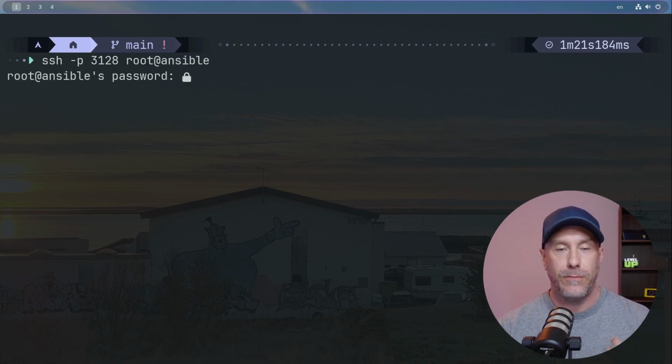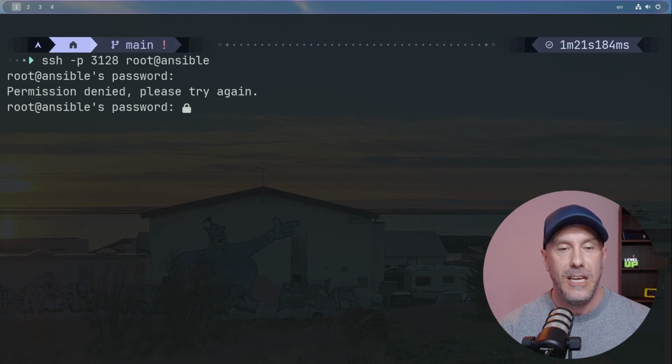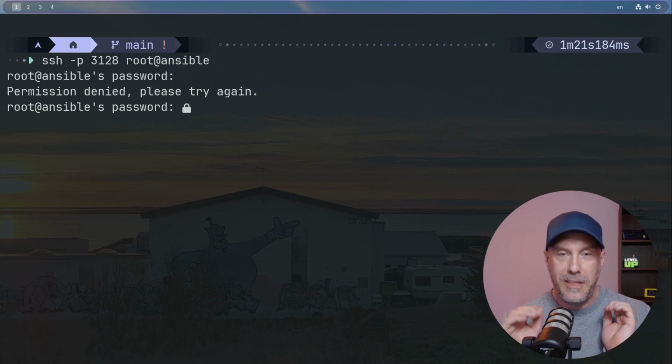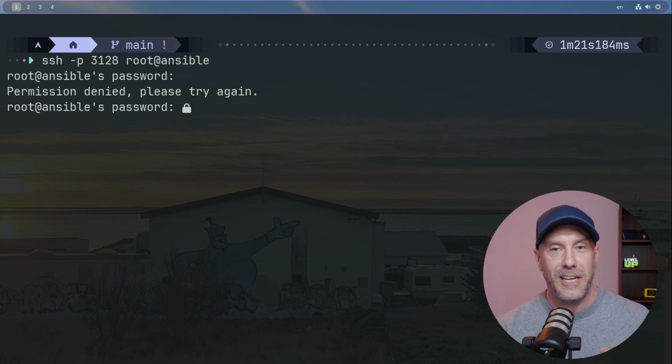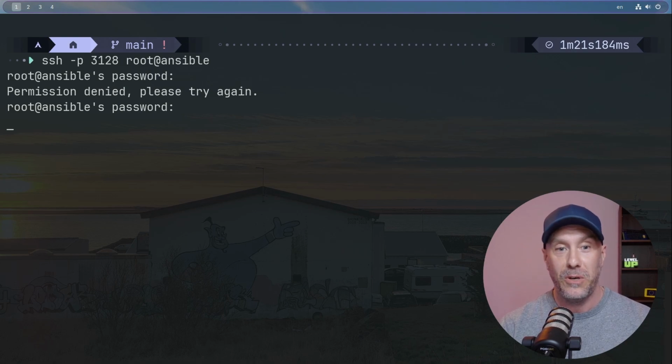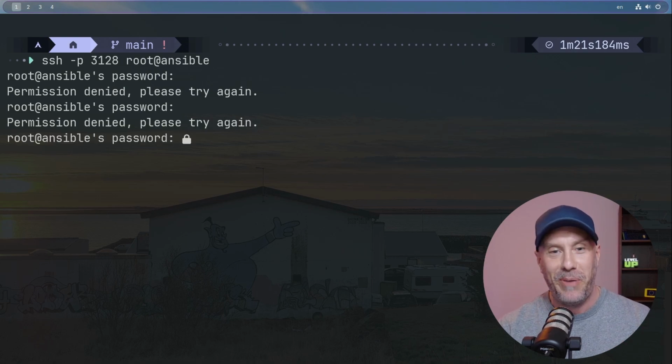And now it's asking for a password, but it's asking because I don't have an SSH key loaded for root user. And the annoying thing on the job or at home, if root password is set to no or prohibit-password for root, it just keeps asking you and you keep putting the correct password in and you're like, please try again. And you're going to snap.